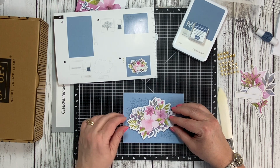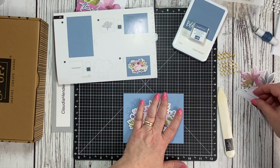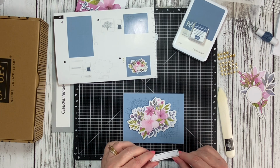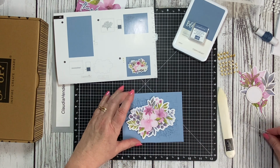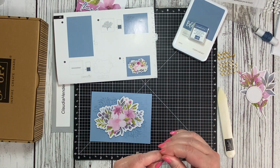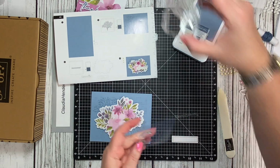And like I said, depending on where you stamped, how far in the corners you went, you pick which direction you want to go. Then we have this little small piece, and that's where the next phrase will be stamped. Again, I have to peel it off the carrier sheet, and I just carefully roll it off.